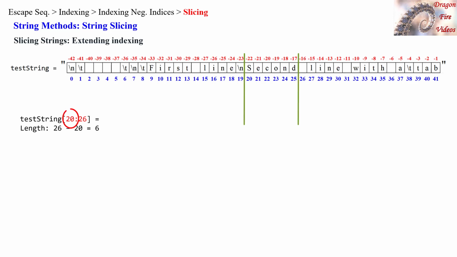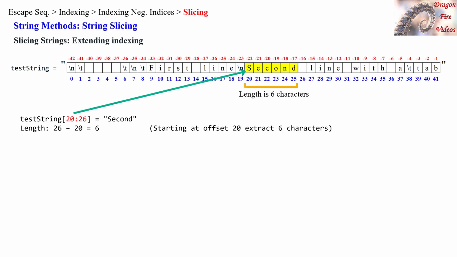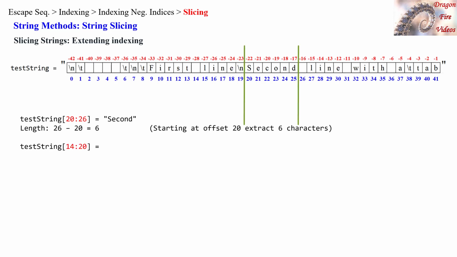Now where does it start? It starts at the 20th position. So we go to the 20th position, go 6 characters forward, and that is our string, which is the string second. Another way to remember this is envisioning the two cuts by the scissors. And a third way is to just remember that you always subtract 1 from the ending position. So in this case, it's all the characters between 20 and 25. Of course, there are 6 of those, which is what I was referring to in my initial description.